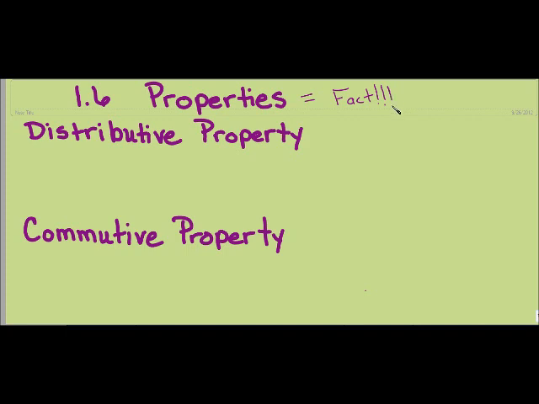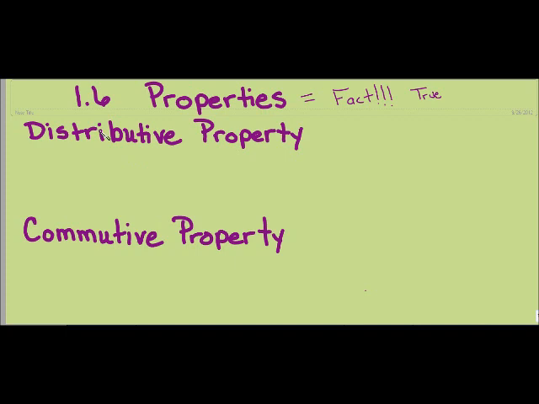I think we need one more exclamation point to make that explicit and let you know that this is a fact. And these are always true. Okay, so if we learn our properties, we now know how to maneuver our numbers. We now know how to combine our numbers. We now know how to find the pattern. And if we ever get stuck, we know what to do next because we know our properties.